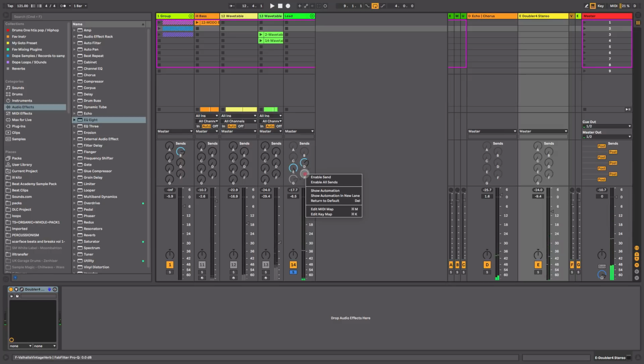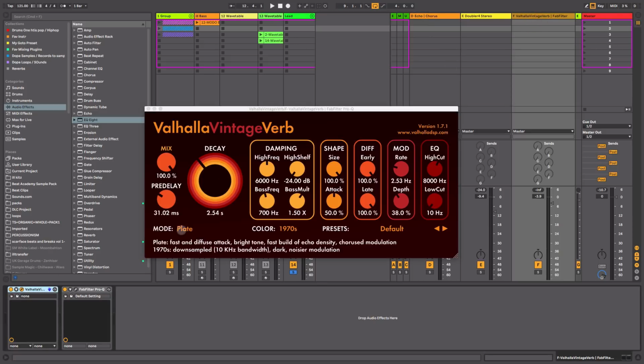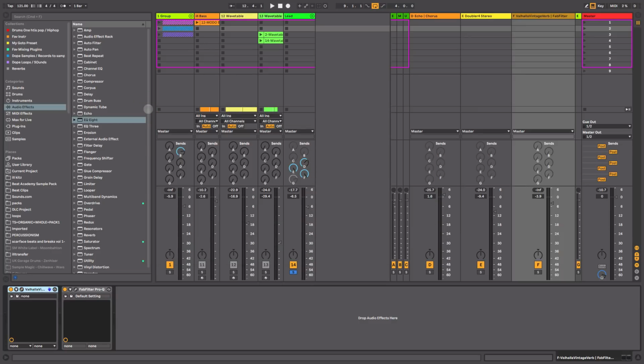And after that, we're going to send these vocals back using a nice reverb. I'm really drenching this with reverb here, and that's going to be our send F. Our return track F has the Valhalla Vintage Verb. I'm using the plate mode and just toyed around with the decay, have it at 2.54 seconds. This is all just tweaking it around until it really sounds the way I like it.